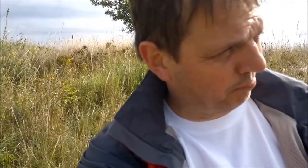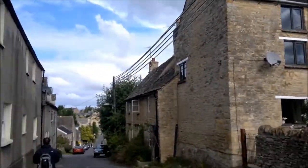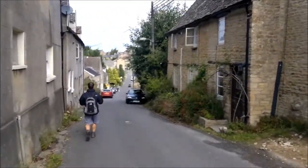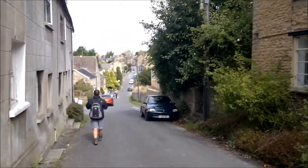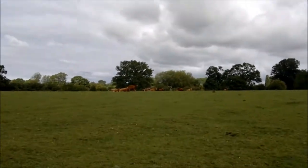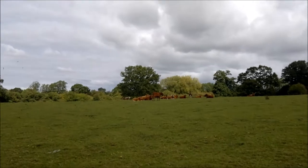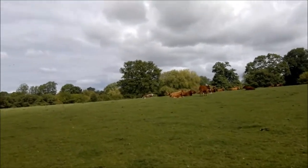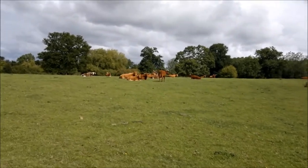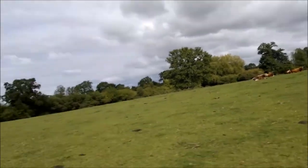And the sun is out. The wind has dropped a bit, so it's warmed up. So there we are. This is Charlbury. There's a Cotswold stone. Here we have on the hill some English longhorn. I don't know how well you can make it out. Impressive cattle with some impressive horns. Marvellous. Roger's a bit worried by the horns. They're fine, Roger, they're very docile, they're just checking me out. Marvellous set of horns. Right, offward to go.